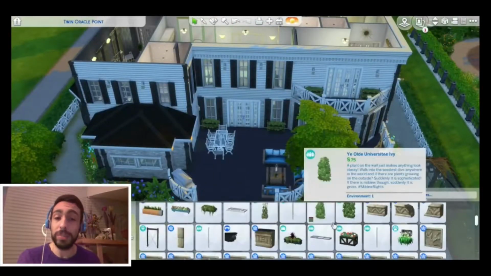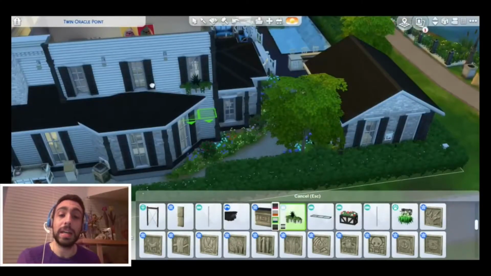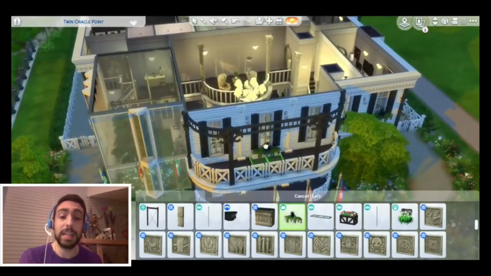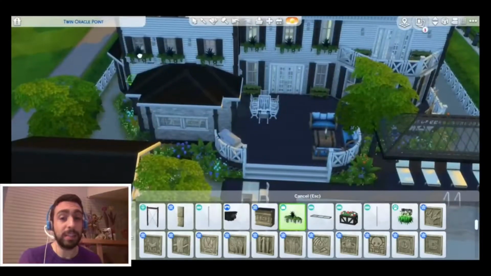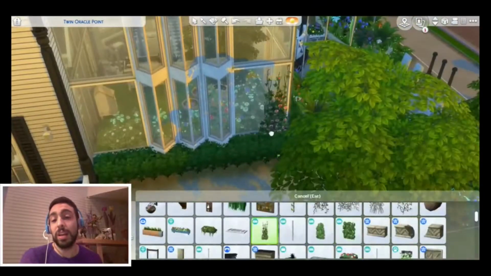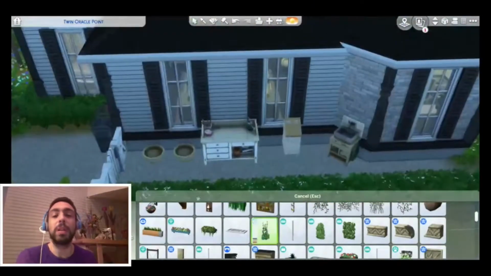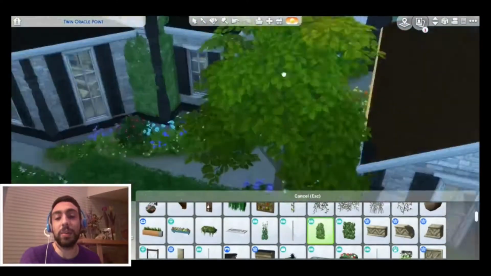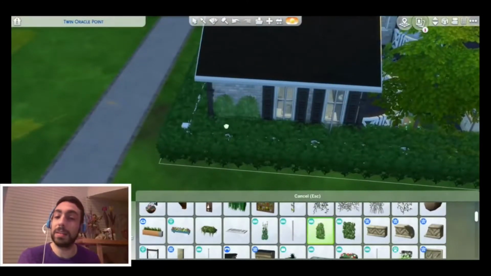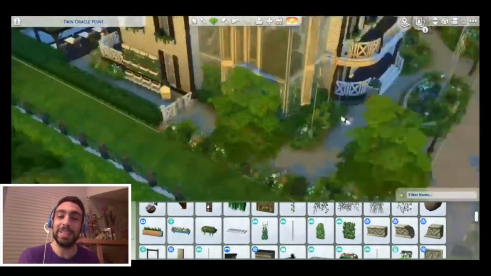So we are almost done with just making small decorations. Now we're going to put some window planters, and I think that's it for this speed build. We're going to put just some greenery on the windows to give some more uniformity and on the walls, but that's it. So without further ado, let's jump into the tour.